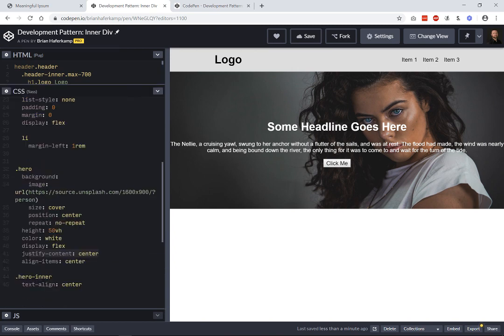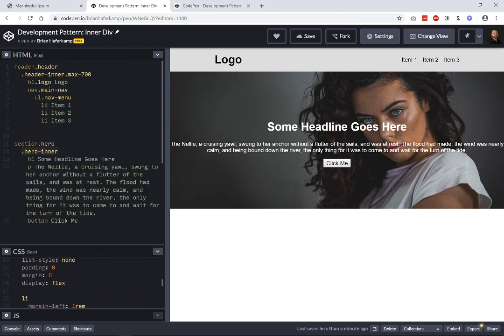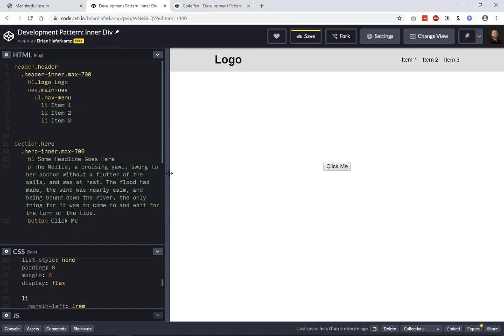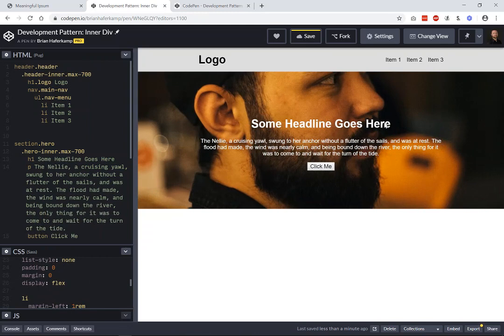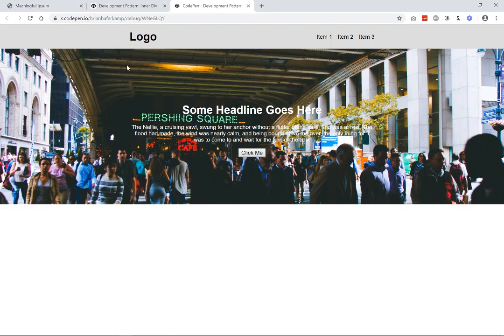Let's see, and then you can also put a maximum width. So if we do our max width of 700, then we can also do that with our inner div. So now you see that it's centered inside the element, but it's also only a maximum width, the same max width as our inner elements up here. So you begin to create some consistency here, even on a larger size screen.